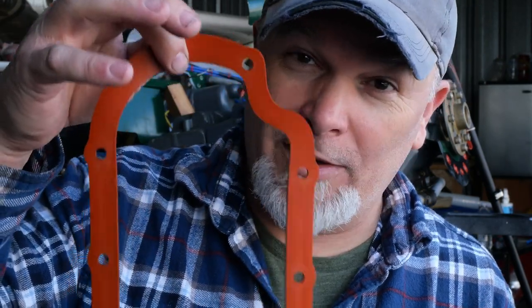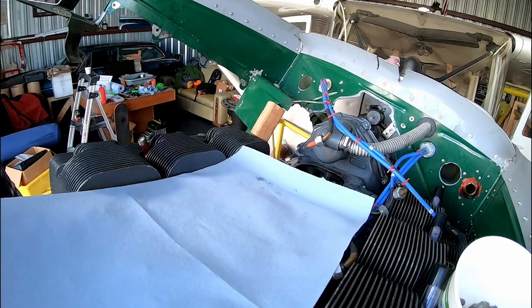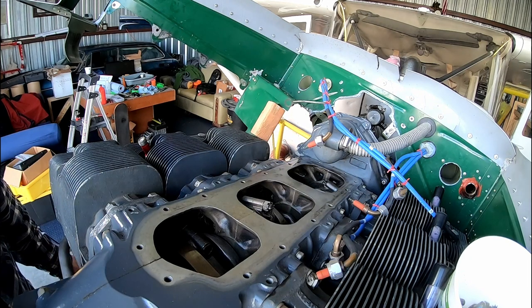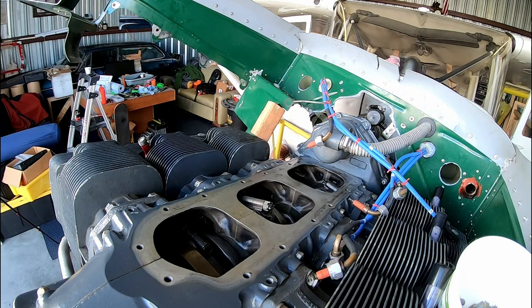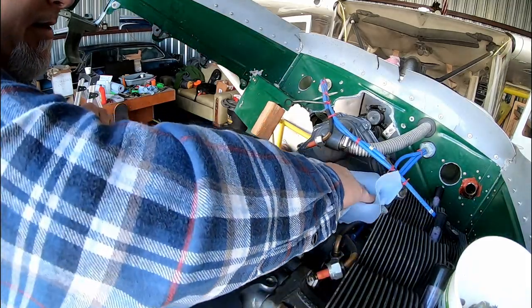If you've ever wondered what these orange seals are, or if you know what these are, and ever thought, are these worth it? Hell yeah, they're worth it. These are called reel gaskets, and believe it or not, they make them for the Franklin. Oh, there's quite a bit of oil up here. Just mopey.